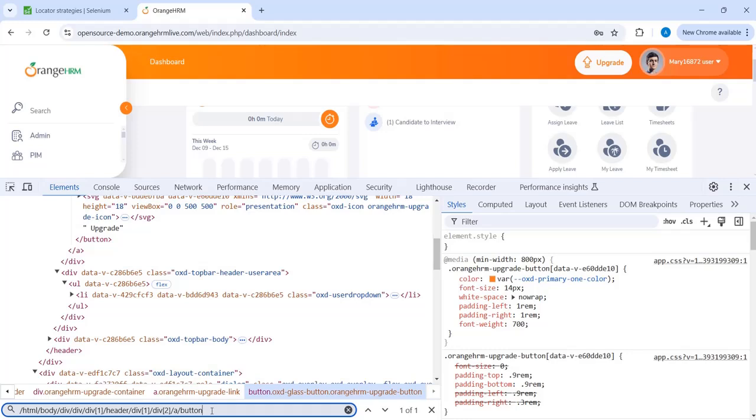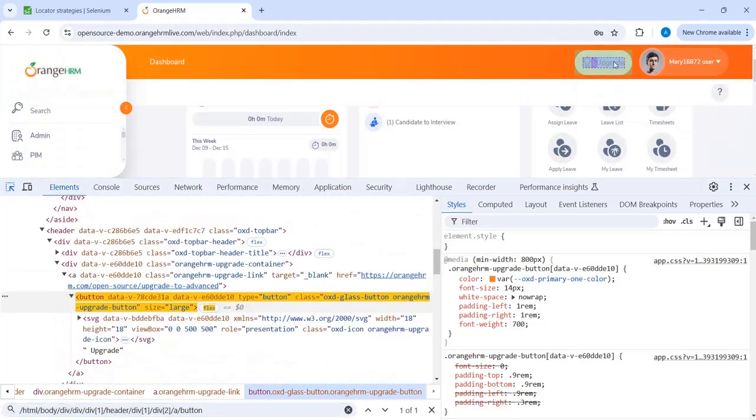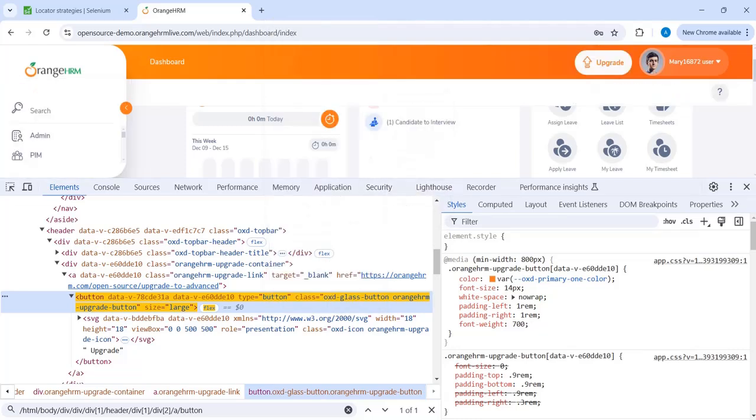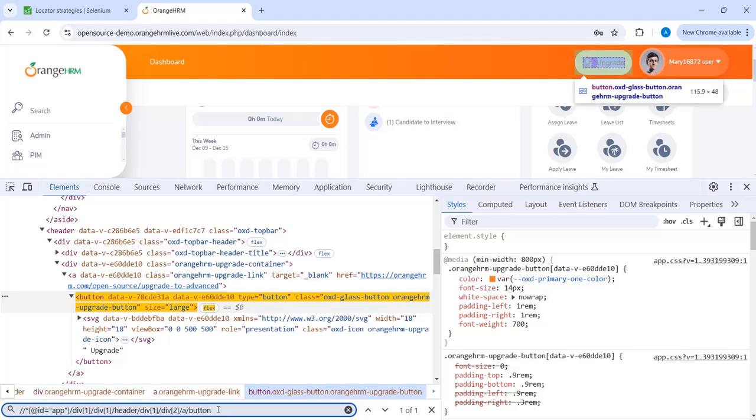In case this is difficult, what you can do is right click on this particular element, and you will get an option to copy the XPath. This is how you can do it as well, but it is not recommended.